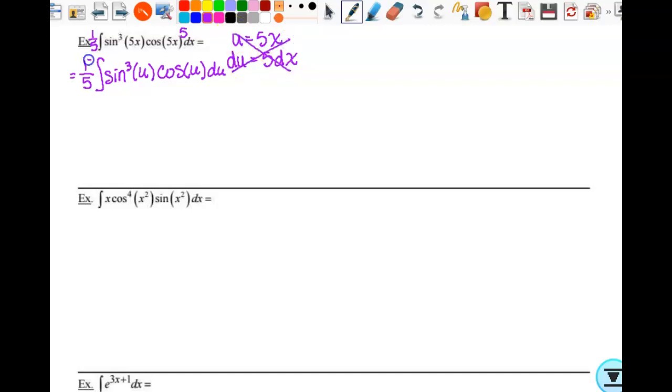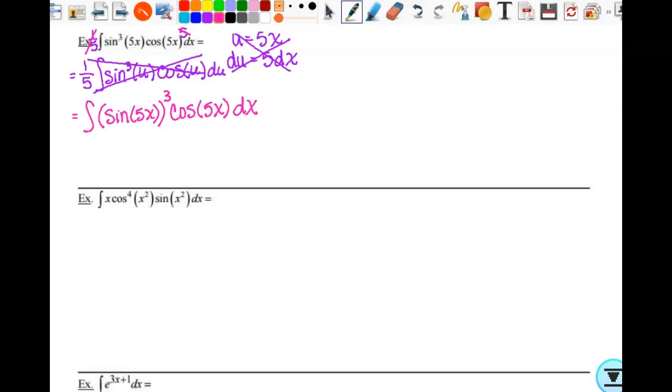We're just going to kind of mark this out. We need reminders of what not to do also, or when things didn't work. So instead, let's rewrite this original, ignore my 1/5 and my 5 also. I'm going to rewrite this. Do you remember when we were taking derivatives of trig functions and they were squared or cubed, that sometimes we rewrote them where it made a little bit more sense, like this? Like sine cubed of 5x is the same as sine of 5x cubed, right? And then times cosine of 5x dx.